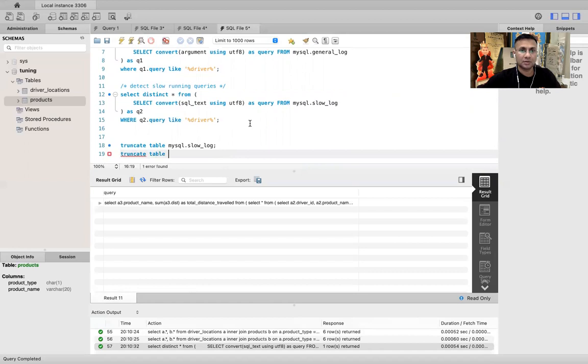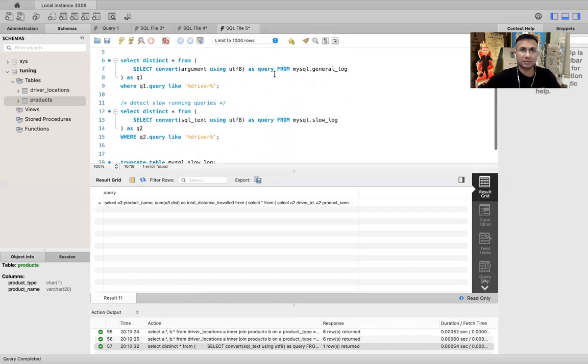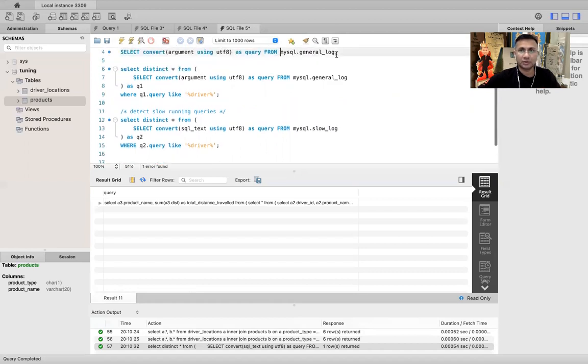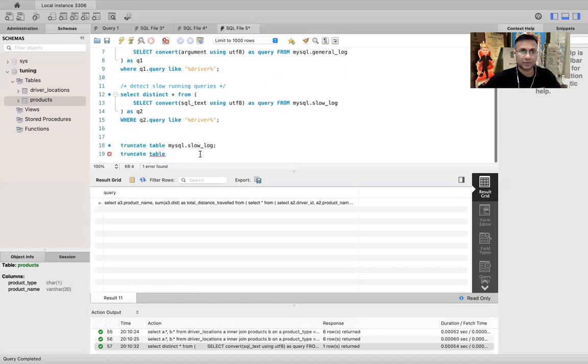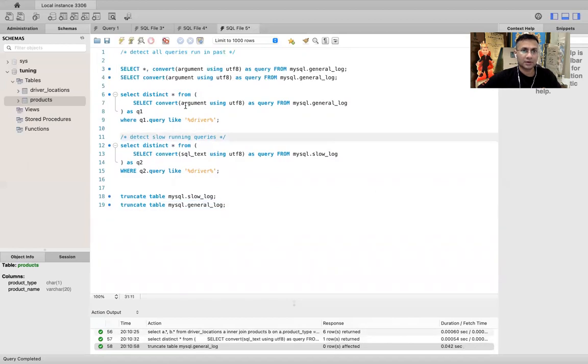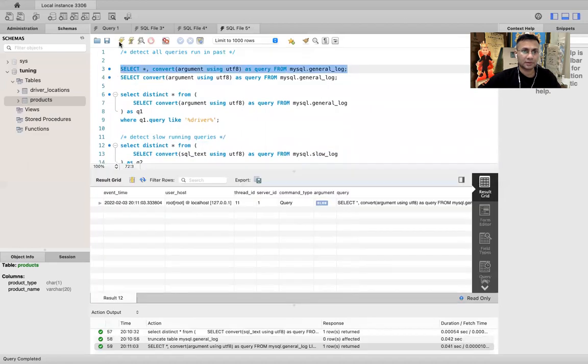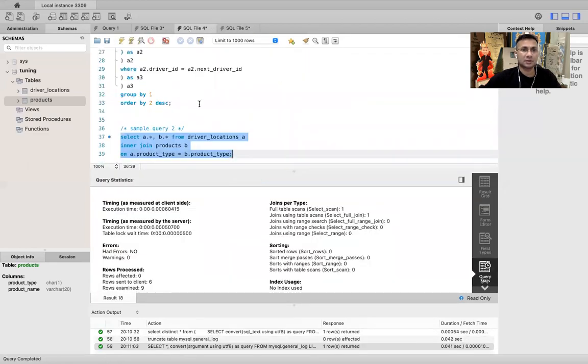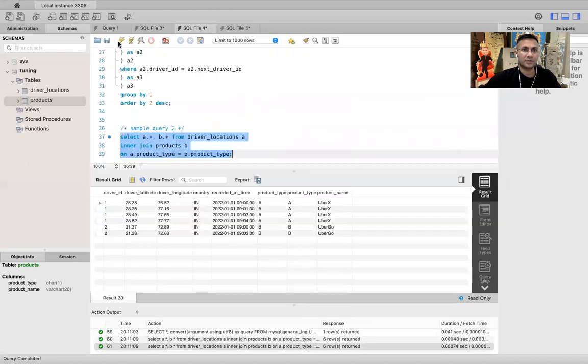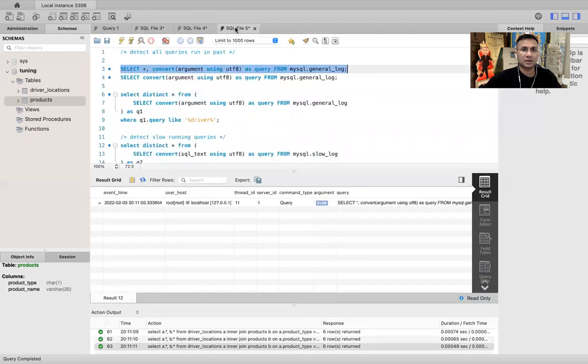Truncate table mysql.general_log. Okay, now the table should be empty. Yeah, so let's run this query a couple of times and see if you have found something here.